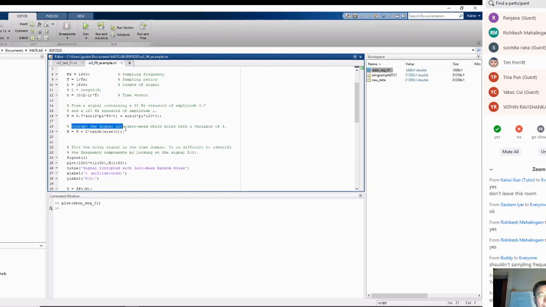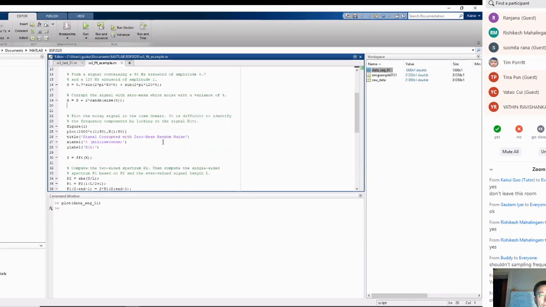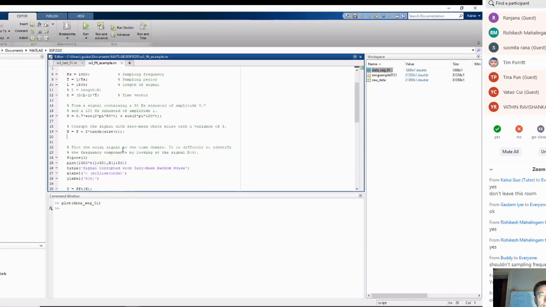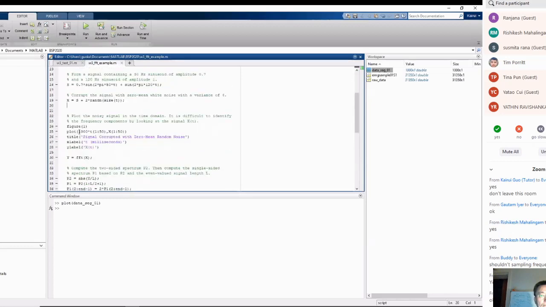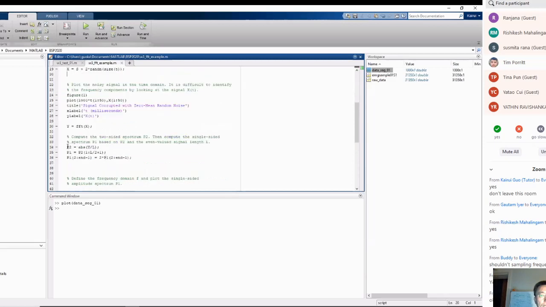Now we add one more white noise signal into this perfect sinusoidal signal, using a randn function here. You don't really need to understand all of this part. I just know this is what we added in here, so we are manually creating some noise. Once we have done that, we can plot this signal in the time domain.